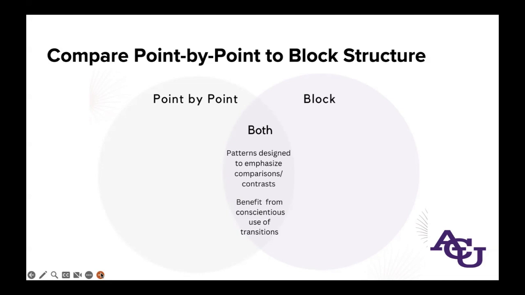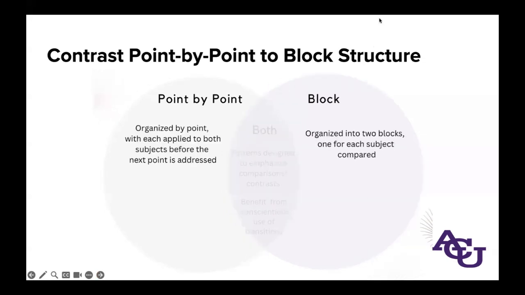But basically, if it's point to point you decide to use for comparison contrast, or if it's block that you decide to use for comparison contrast, they're both doing the same thing. They're emphasizing comparisons and contrast. Awesome. So now that we've looked at how these two strategies are similar, let's look at how they're different.